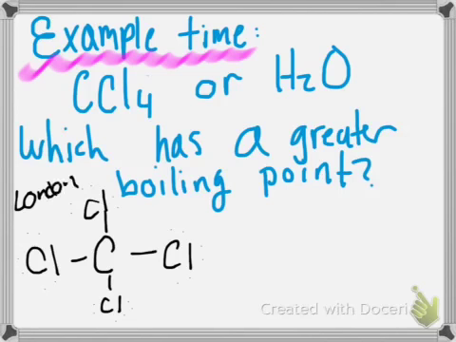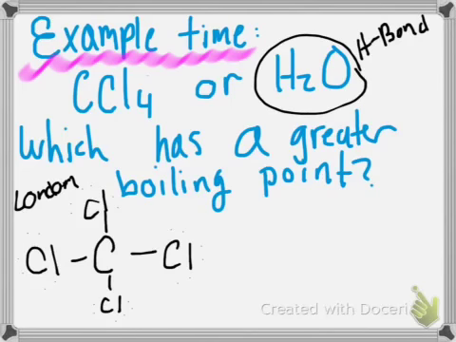Now, we don't have to draw a Lewis dot structure for this H2O, because we can tell that since it has hydrogen with either F, O, or N, here it's O, that it is an H bond. Which means since it's experiencing hydrogen bonding, it also has polar and London at the same time. And since we know from our continuum that H bonds have a higher boiling point because it's a stronger IMF than London, we know that H2O would have a greater boiling point.